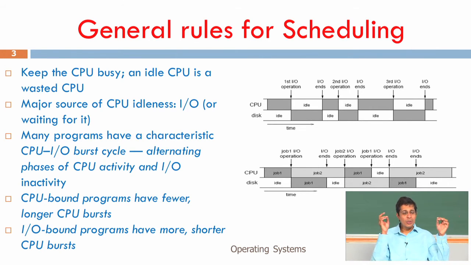If you look at programs in general, this is an empirical study. I can write a program which does not do any IO at all, but it may not make any sense. The majority, or 99.999% of the programs, have a lot of CPU activity and a lot of IO activity. Now, IO is real IO in the sense that it takes a lot more time than the CPU. It is much slower than the CPU. So, if I do say 10 IO operations, in that time I could do thousands of CPU operations. That is the difference. So, IO is much slower than the CPU.